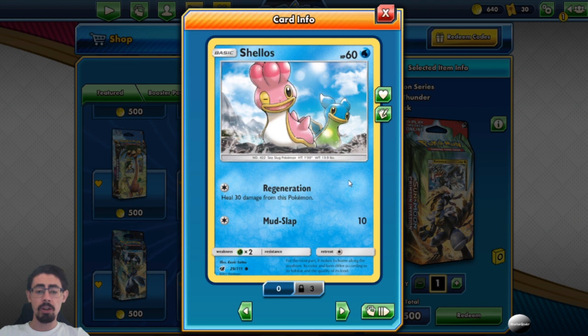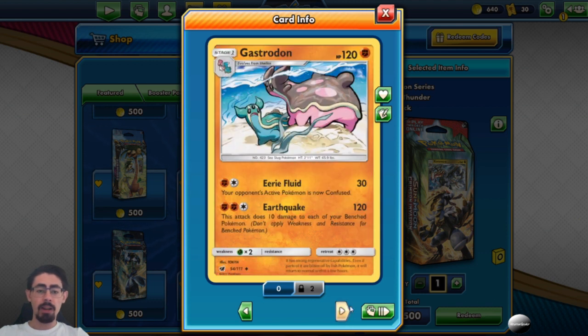Oh wow, a Shellos. This is actually, I think, my first Shellos. Regeneration, Mud Slap. Very basic, pretty much just a filler. And I actually do have a Gastrodon.